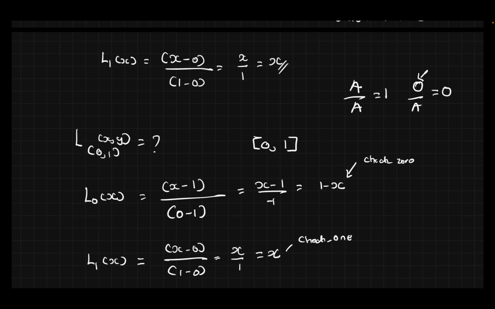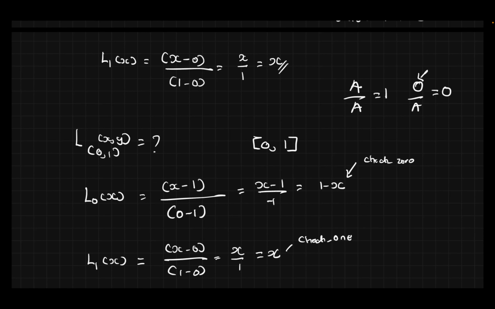So we have, this was the goal. But it was something that can get 0 and 0, 1, but it was too hard, so we reduced it down. We reduce it down to L0 of x, something that can check for just 1 bit, and something that can check for just 1 bit. This one can check for 0, this one can check for 1. So combine the functions. How do you combine the two functions?